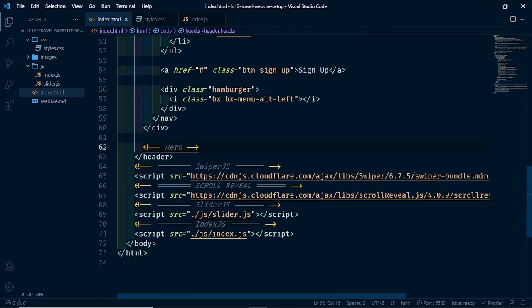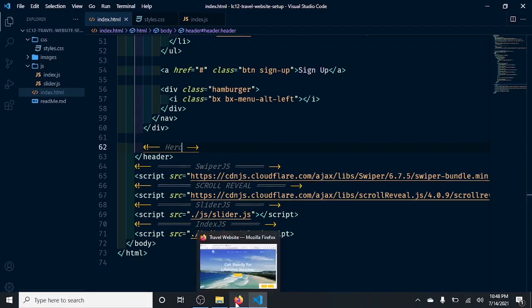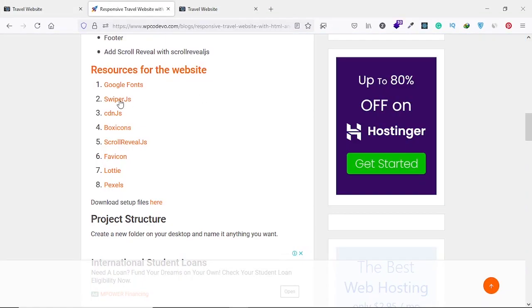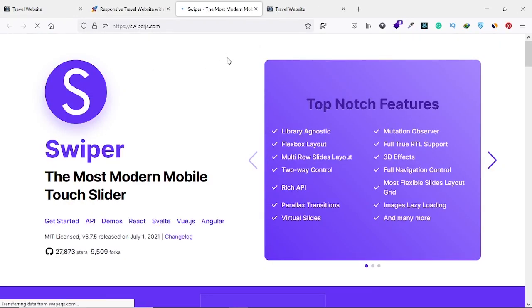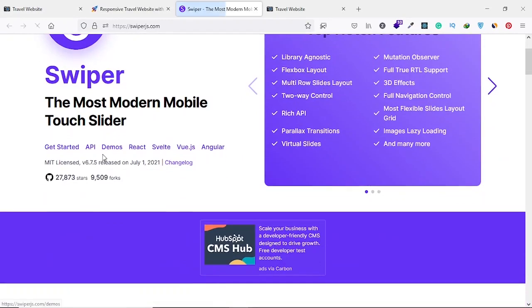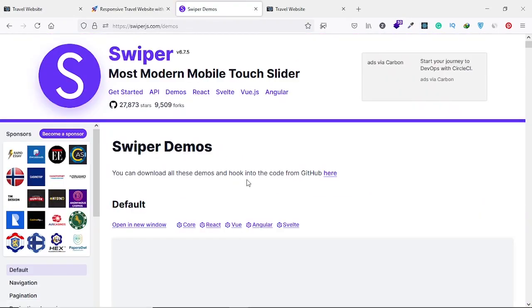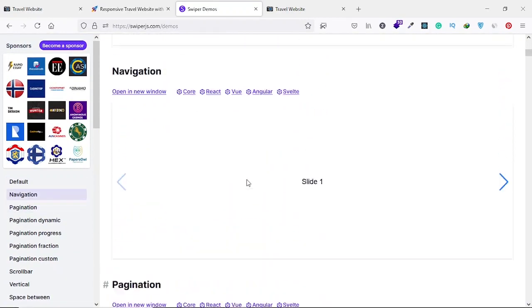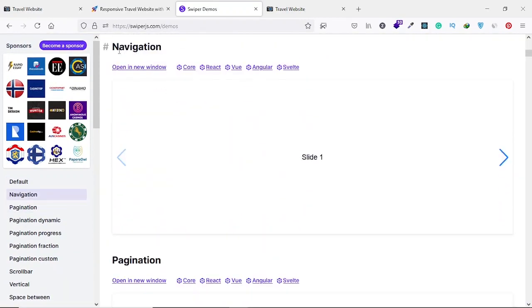For the hero, let's go to our browser and go to my website. Then look for Swiper.js. So click on Swiper.js. Now we are on their documentation. Let's click on demos. Then from demos, look for, let's say, the one with navigation. So this is the navigation one. So click on core.